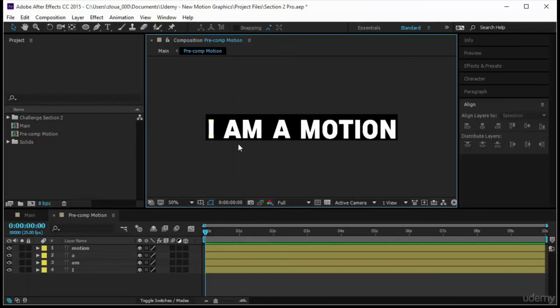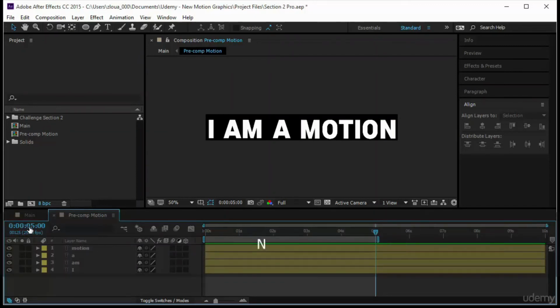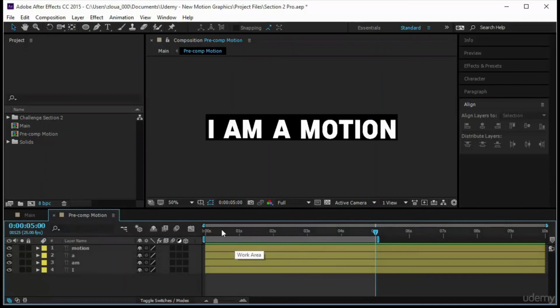Now I want these ones to come from under. I need very little time here. This is 10 seconds, it's too much. So what I will do, I will take my timeline indicator and take it to 5 seconds. Cool. Now you have here work area end, and you have here work area begin or start. I will take the work area end and bring it to my timeline indicator. A better way to do that is just to press N. My timeline indicator is stopping at 5, and I want this composition to become 5 seconds.